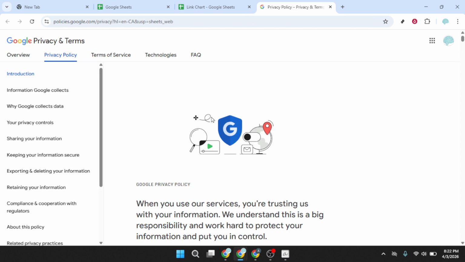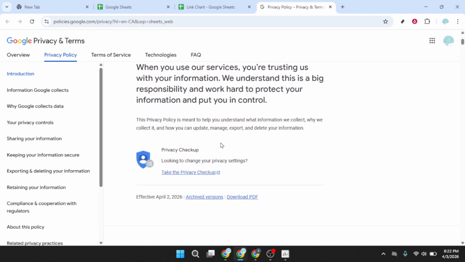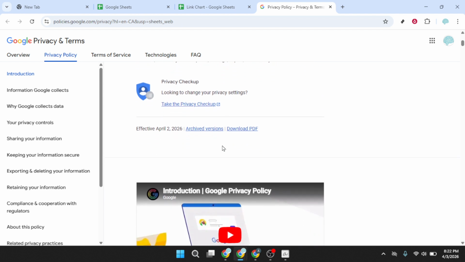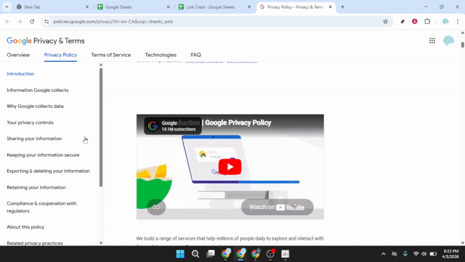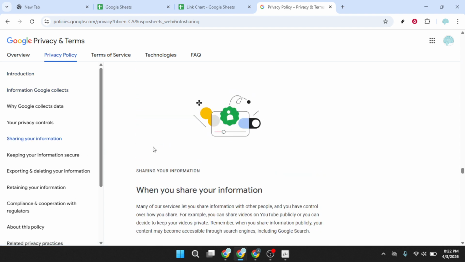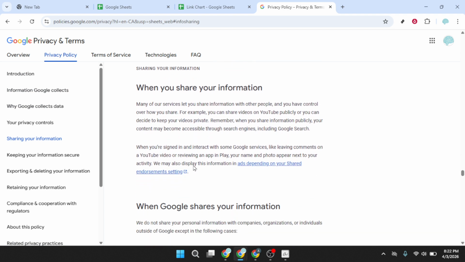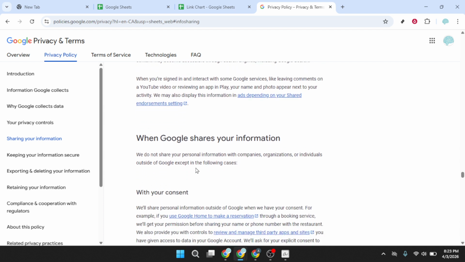The privacy policy explains what information Google collects, how it's used, where it's stored, and the choices you have for managing your privacy. If you use Google Workspace features, it's a good idea to review the sections that reference Workspace and product-specific details. You can also look for information on data retention, sharing and transparency, and user controls like download, delete, or manage your data.